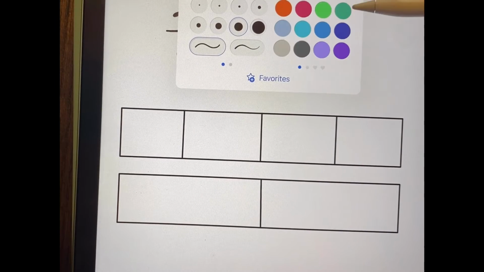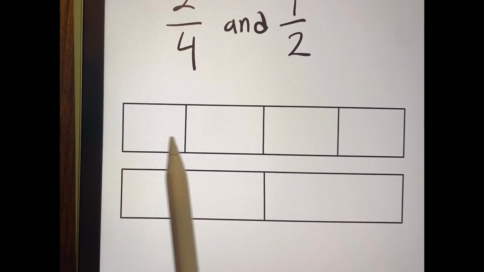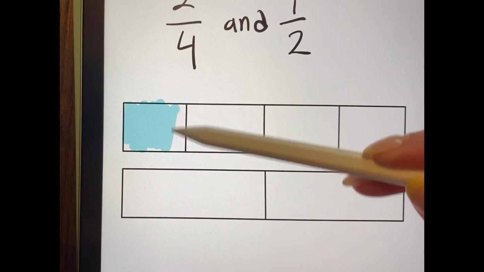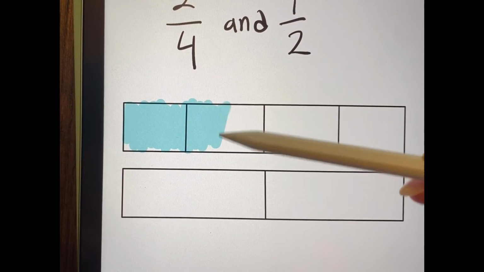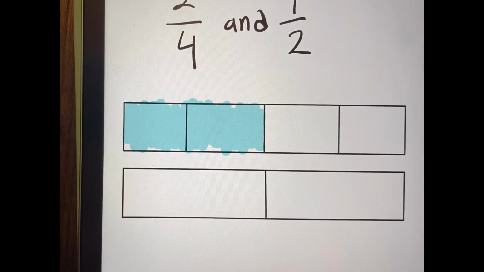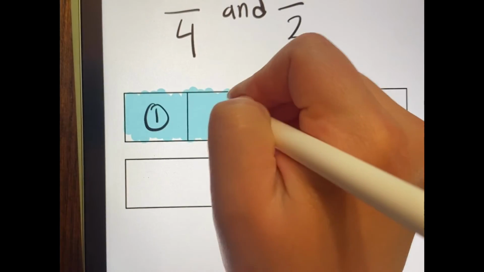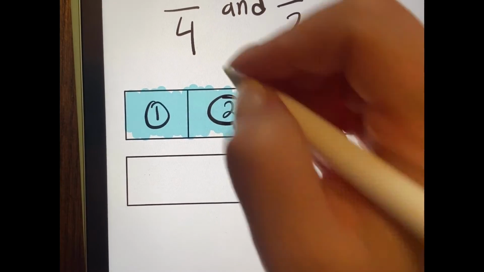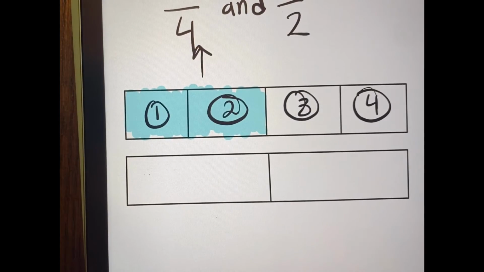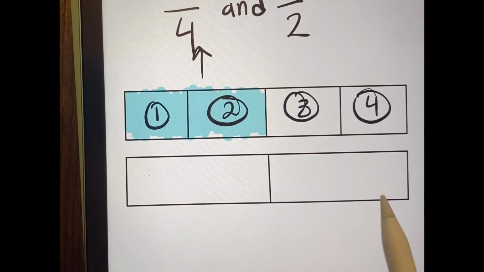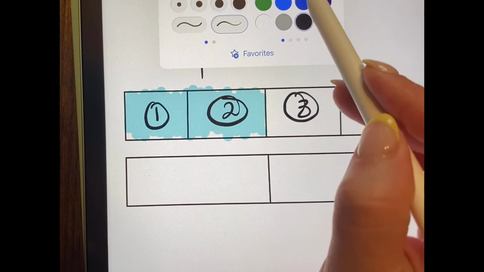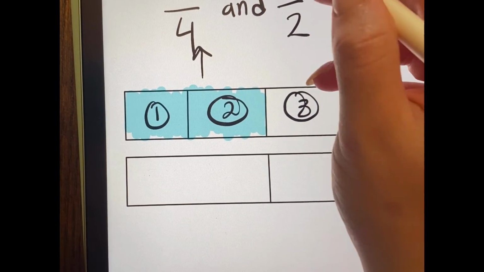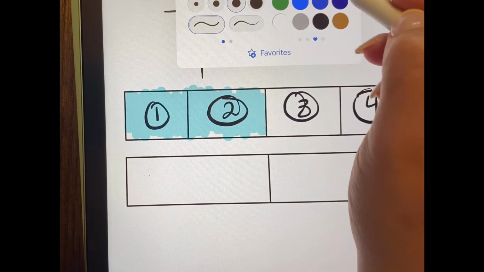All right, so now the two fractions we are going to be using with our drawn fraction strips are 2/4 and 1/2. As you can see, I'm already drawing out the 2/4, and the first strip is cut into fourths. I'm going to label each section of the strip into fourths and convey that the drawn half is going to be 2/4 of the strip. On our bottom strip, it is split into halves.